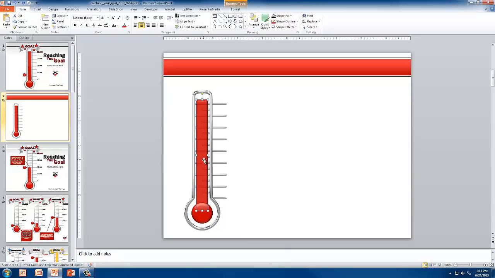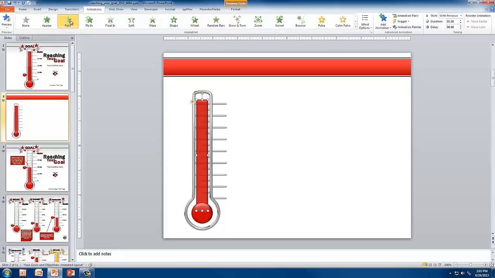All we need to do is give the bar its animation. To do this, click on the bar, go to the Animations tab, and where it normally says Fade, we're going to select Wipe instead. Now this is going to be a very quick animation, which you can see when we're playing it. We'll click once, and it only takes a half second for it to go all the way to the top.